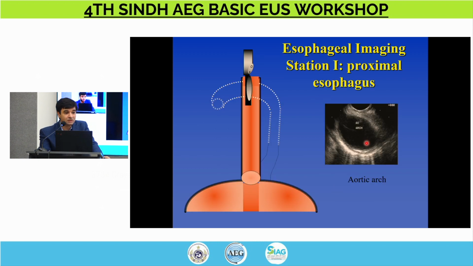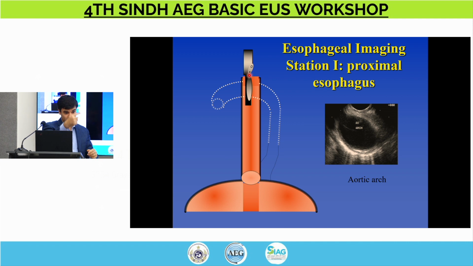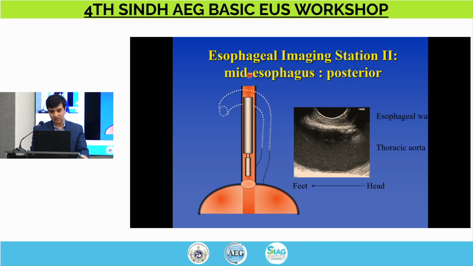Now, this is a typical appearance of the aortic notch as your transducer is located in that first station. Given the direction of scanning, which is conical, emanating from that transducer, bear in mind that what you want to do is be able to rotate that transducer in 360 degrees. So it has to, in a conical fashion, scan the entire superior mediastinum. And so it's not adequate to just put your scope down and look at just one image. You have to be able to rotate your scope at each station and get a circumferential view. So that there is the aortic arch.